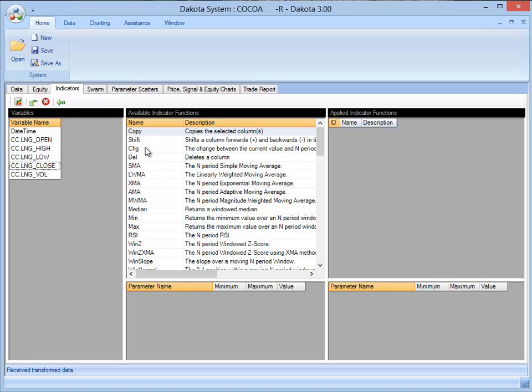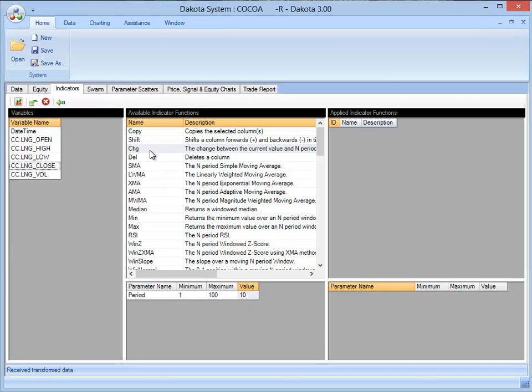So you can take a look at the change. If I click on change once, then there's a parameter in here, change of how many periods. In some cases, some people call that momentum, like a 10-period momentum. Well, momentum really is just change over a different period. So you can have, let's say, a 1-period change or a 10-period change, and you can set that parameter.